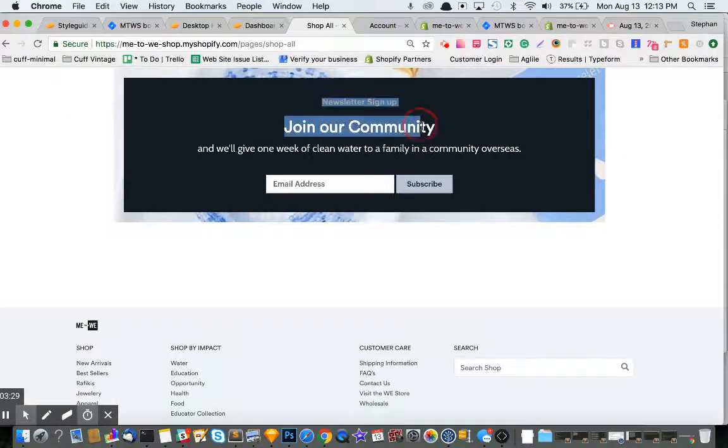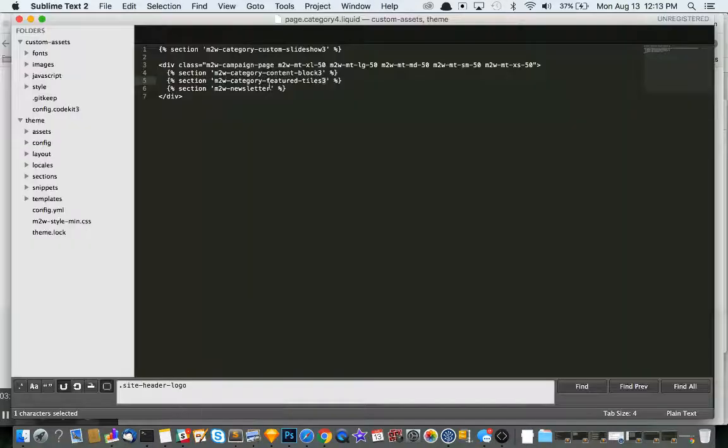And last but not least, we have this global newsletter. The newsletter we don't have to give its own individual section because it's a global newsletter. It applies through all of the templates, so any customizations I make on a campaign page or a product page will apply throughout the whole site. And just to reiterate, that's the reason why we create specific sections associated to our template.